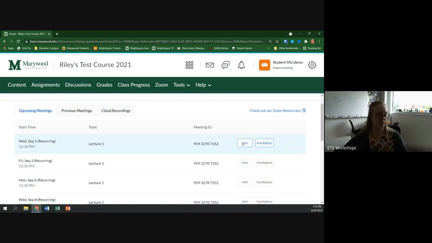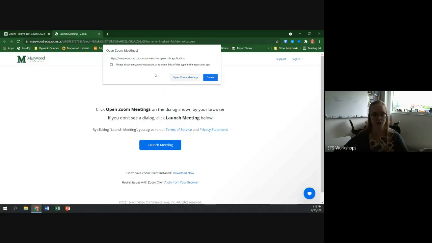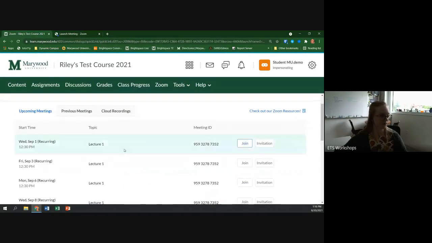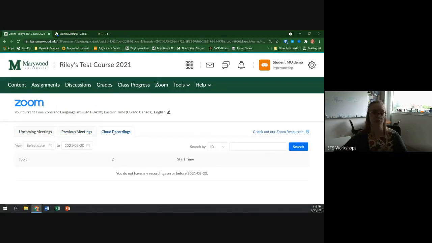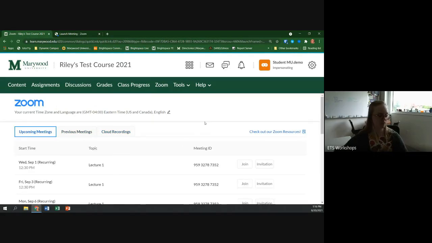They also have the join button, so they can start joining the Zoom meeting, which is super great. And then they could see any previous meetings as well, and the cloud recordings are available to them too. So just something easy for the students. They'll see it there. They can join it. But just like Fran said, you could do it through Google Calendar as well. I do believe that is a separate tool, but then you could add people as guests and it puts it on their Google Calendar. Or you could just make it through the Zoom site and send out the invitation via email. So whatever you want to do, just as long as you have a Zoom account, you should be good to go.